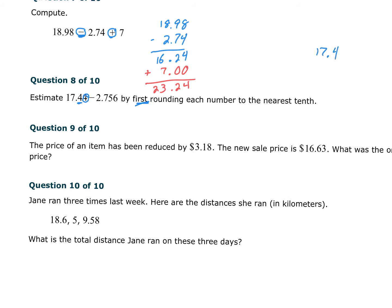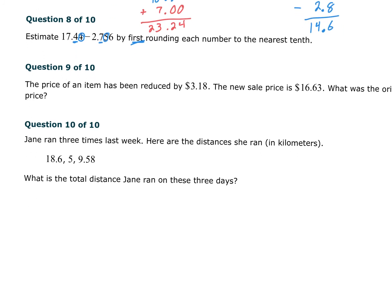Here we go, there's our number. Look right next door, 5 or higher, add 1 more, 2.8. And remember with decimals, we drop everything that remains after it. All right, now we're good to go. Okay, 146 is my answer. Nope. Don't forget your decimal. Decimal points play a very important role. 14 and 6/10. So 17 minus 2 is about 15. That sure does make sense.